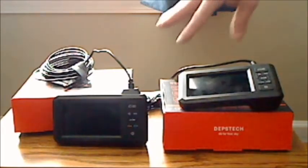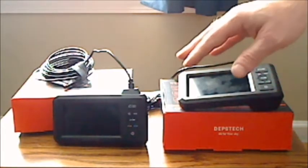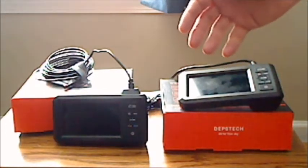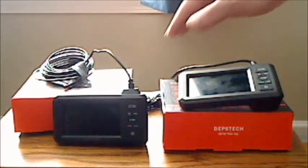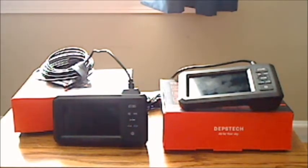Today I'm reviewing the Depstech Industrial Endoscope Digital Borescope, model DS300. Now, I have two of them here because Depstech makes two different versions of the same model. They have a single lens and the dual lens. For all intents and purposes, they're the same in terms of my overall review, with the exception of one having dual lens capability, and I'll get into that in a second.